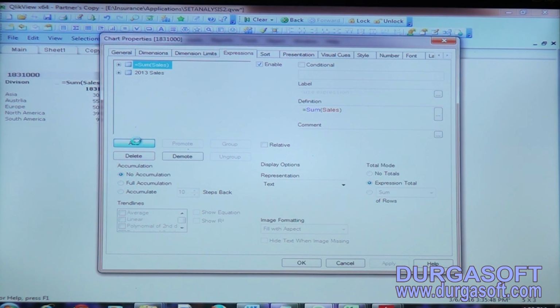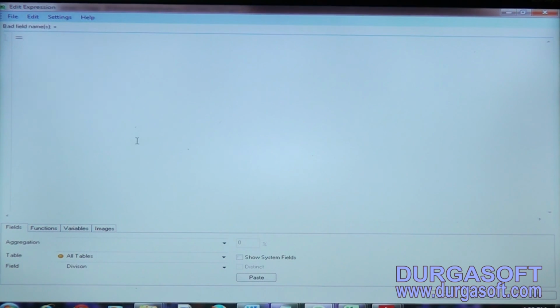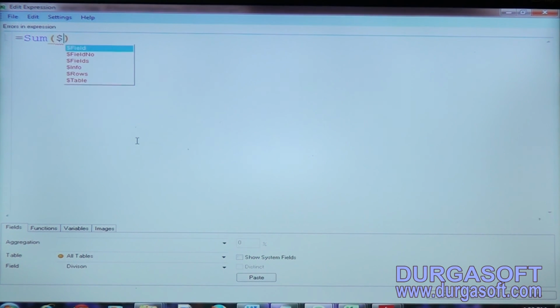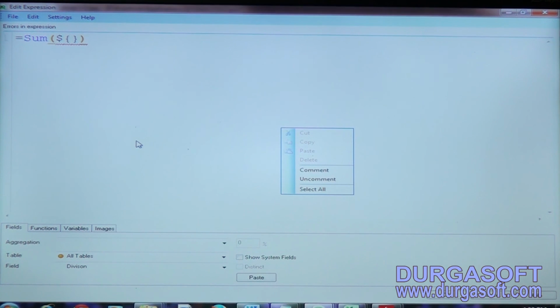Okay, now I want to show 2014 sales in separate expression. So for that you can write here sum of dollar flower bracket, not flower bracket, first inside this one and give here this one and write your year equal to.